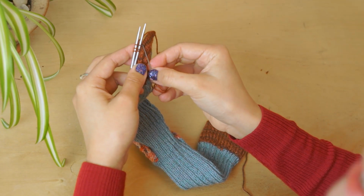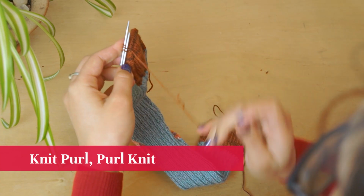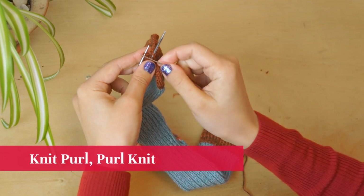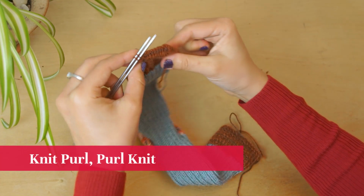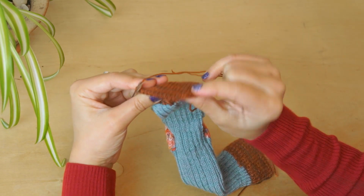Just to recap, knit from the left to the right, off, purl from the right to the left, on, purl from the right to the left, off the needle, knit from the left to the right, on the needle. So now I'm coming up to the end of my grafting, and you can see that my sock toe is looking pretty nice over there.